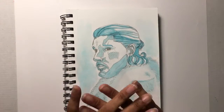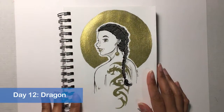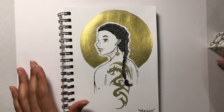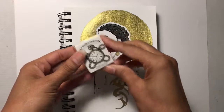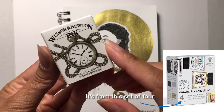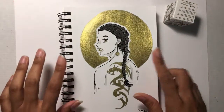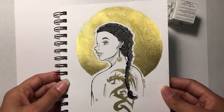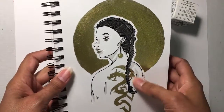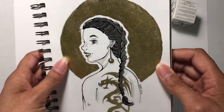Her stuff is amazing. 12 was dragon. And for the dragon prompt, I knew I wanted to do gold. So I definitely was going to use the Winsor Newton gold metallic bronze ink that I got. So I wanted to use that, and it turned out so well. Inspired by the girl with the dragon tattoo, but she's a little more happy than Lisbeth Salander, I think.